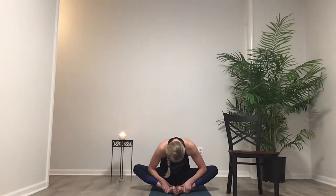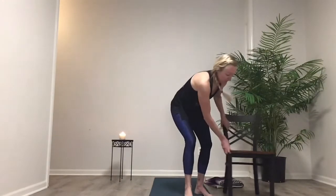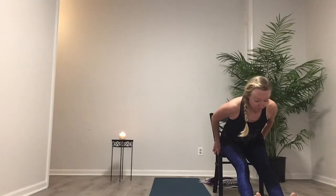And when we're ready, re-engaging the core, coming up to that tall spine, we're simply going to close the legs and bring them straight out in front of us. So this is our staff pose. I'm gonna go ahead and get rid of my towel. Again, totally can do this from the chair. You will just be like this with your feet straight out and hip hinge forward.